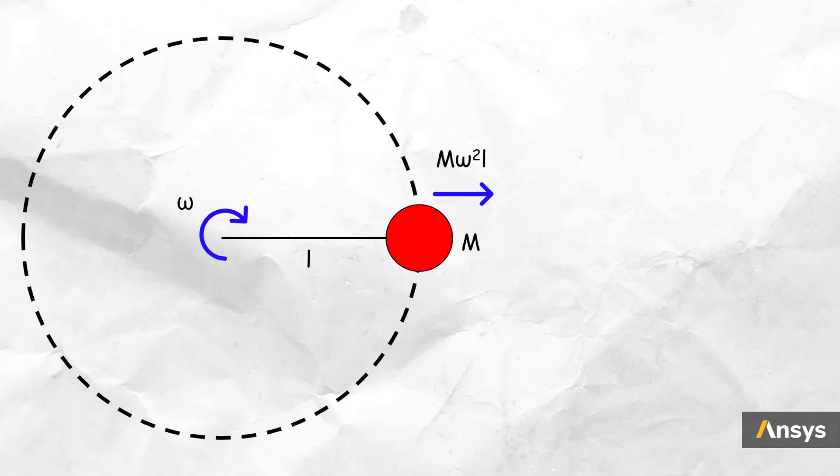Eventually, the system comes to a dynamic state of equilibrium, in which case the deadweight moved by a displacement U radially outward, and the length of the string changed to L. So the new length of the string is nothing but L equals L0 plus U. If you look at the governing equations of this system in its dynamic state of equilibrium, this is what it looks like.